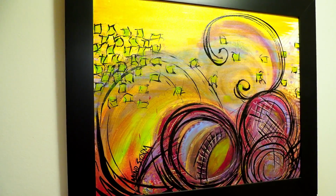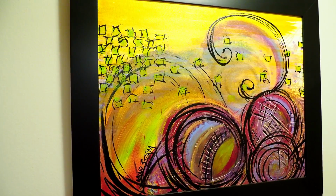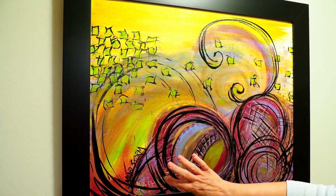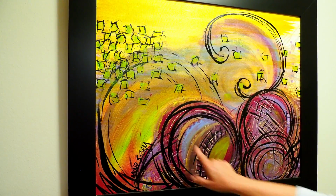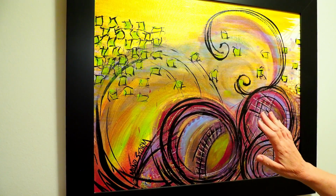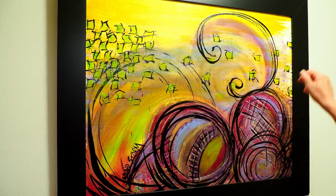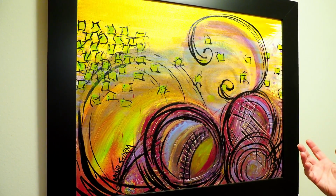This is a collaborative painting that Stephen and I did, meaning that I started the canvas, and then he came and added to it. He mostly added these big black circles. I think it was just really colored before that, and he with a brush wrote Mindstorm, I think, because that's how he felt. And then I came back. He told me later he hoped I didn't cover the top that was white with anything, but I did. I covered it with yellow, and I did these little green squares, and then after I did, he goes, "That's perfect."